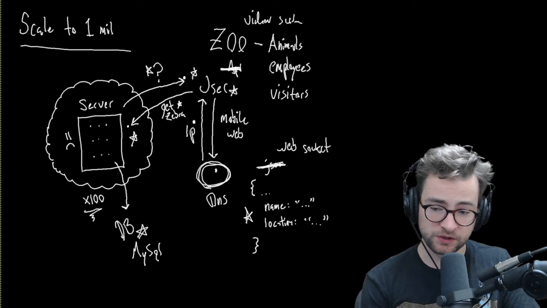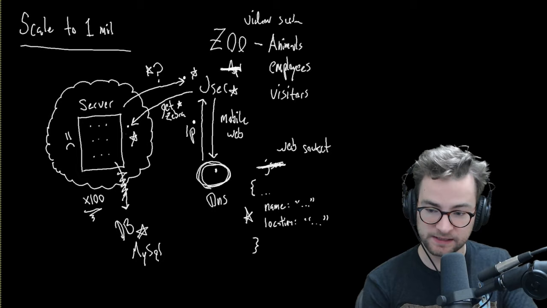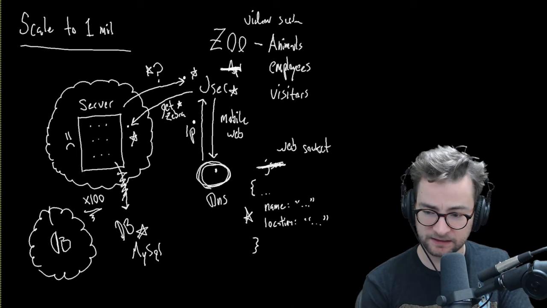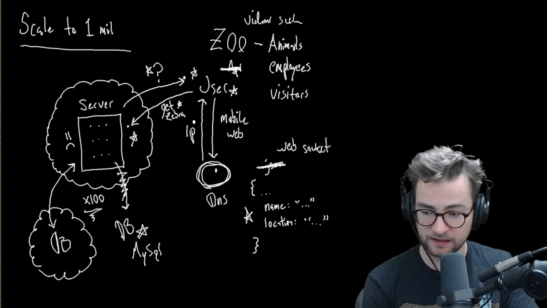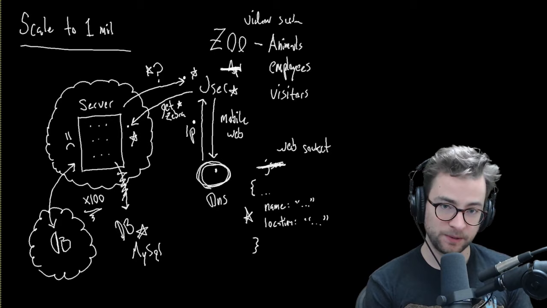One thing we can do is start to break out the database away from the server and host the database rather in its own server instance. Now the database can talk with our server that's doing all the application logic and stuff, and data can be written back to the database back and forth. Now this gives us the ability to start thinking about scaling the database as a separate entity from the server.